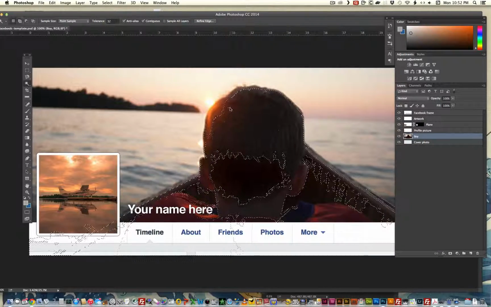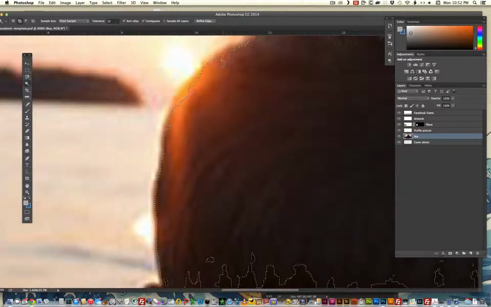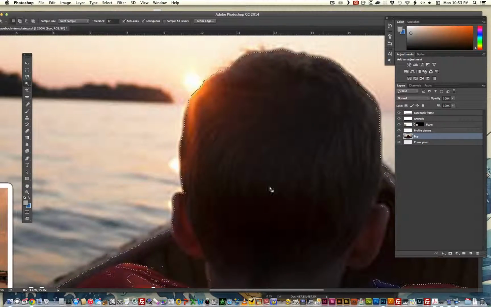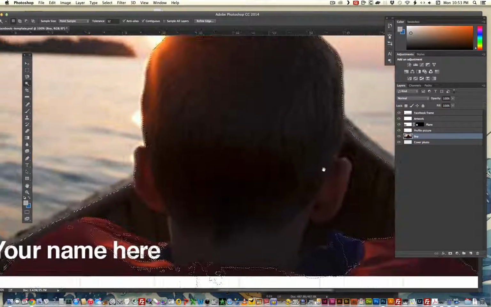When I shift click with this, it's going to slowly grab more and more of the, I guess you could say, color values, so it's going to start to grab more and more as I go, and it's going to look for that contrast. And if I go too far out, if I click here, it's going to start grabbing other stuff. So this is where it gets kind of weird. The magic wand is by far the most used tool, I would say, in Photoshop as far as selecting stuff. I don't like to use it.